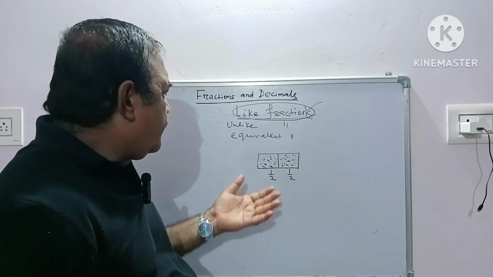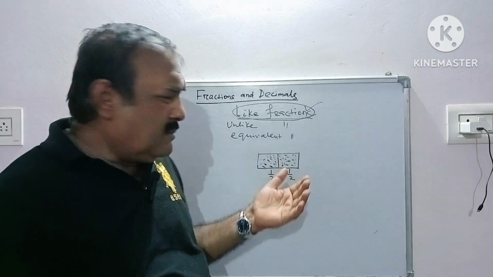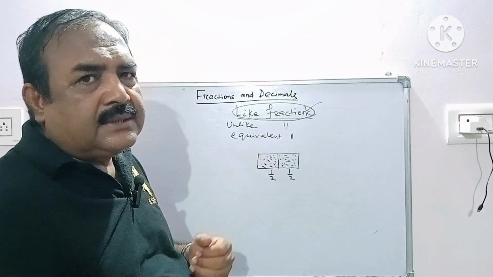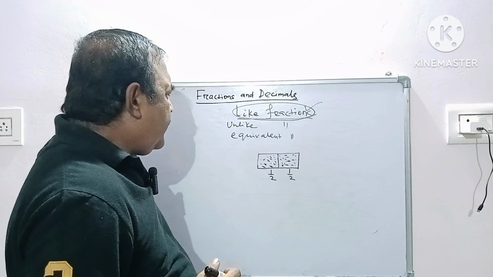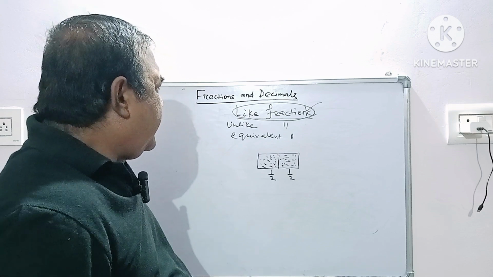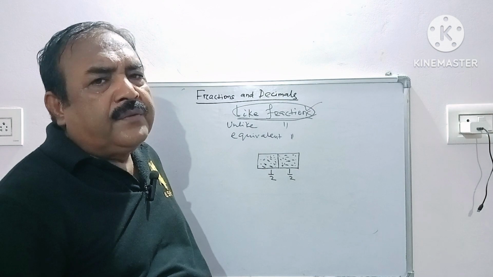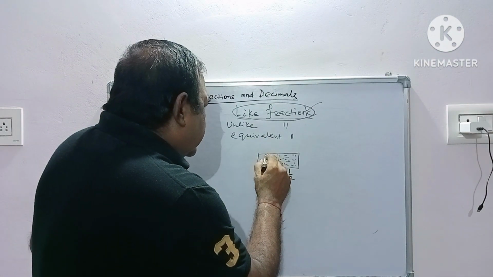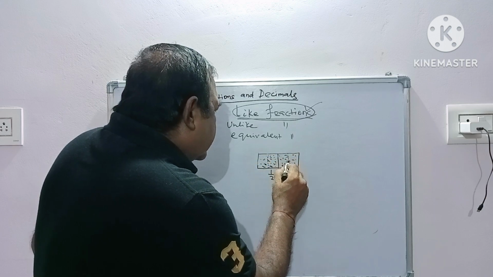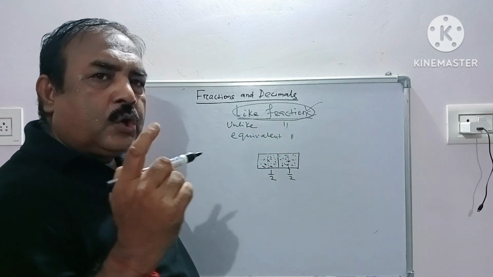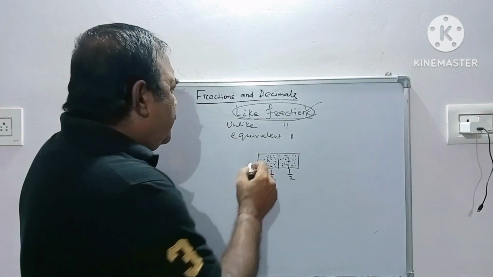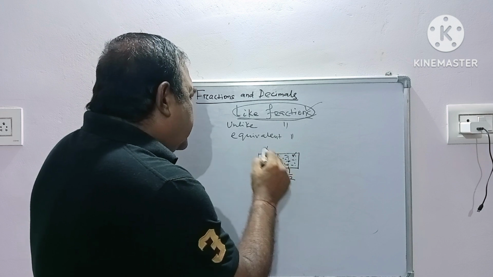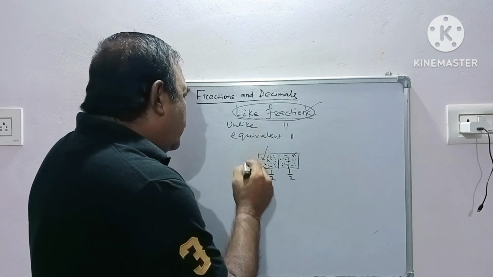Alright. Suppose I told mummy to give half part or 1 upon 2 part of one piece of biscuit. So he gave me like this. So if I tell I need 2 upon 4, I have to divide the one piece of biscuit into 4 equal parts, and I have to take 2 equal parts. Any two, maybe this part with this part, or maybe this part with this part, whatever it may be, but I will take 2 parts.